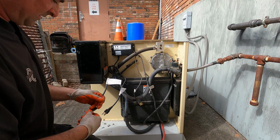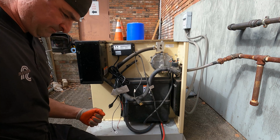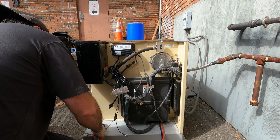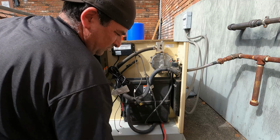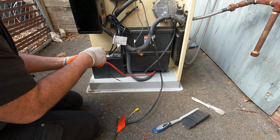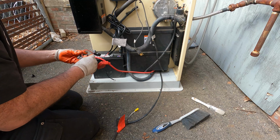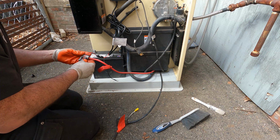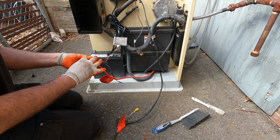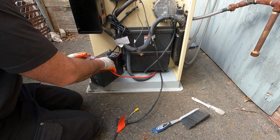This plugs in right on the battery. So let's get the battery in here. There's a washer. Alright, so I'm going to connect these to the battery with the boot back on that side. Bolt back on.